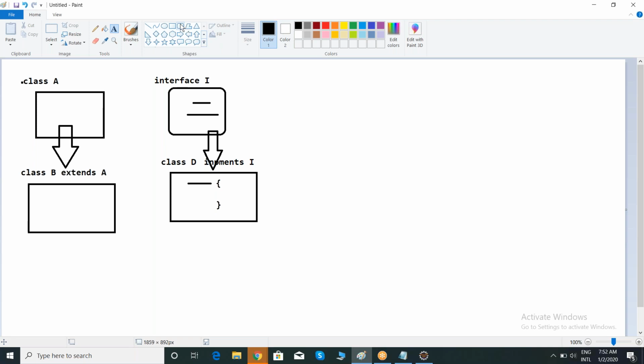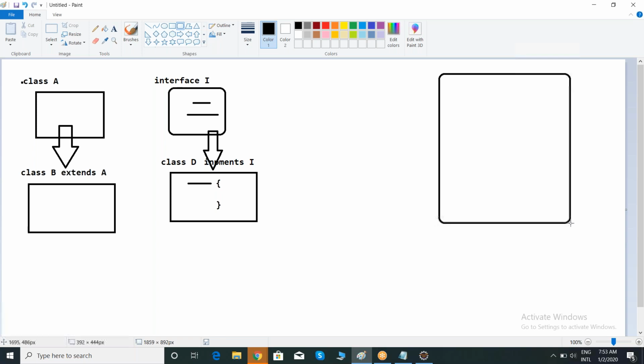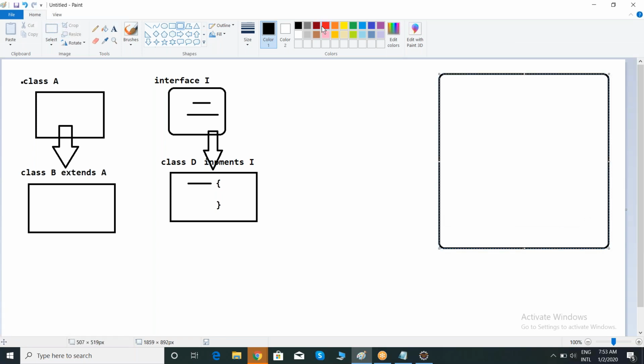If I create an object for a class, internally inside the JVM, let's consider this is the JVM, there will be allocation of memory for your class. Consider this is your object.